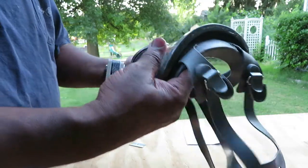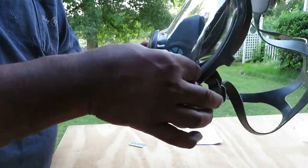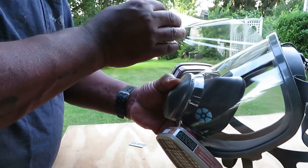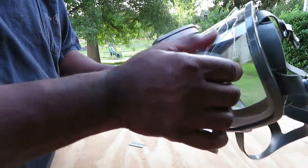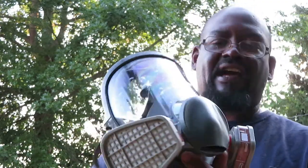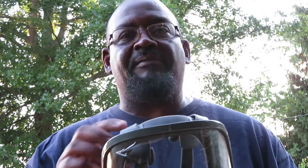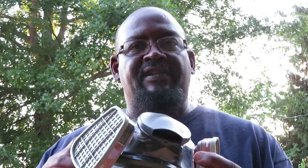We're going to go ahead and try this. There's also a protective film here — I may leave that on for right now. First, I'm going to show you guys how to get a proper seal on our P6000 full face respirator. I'm going to try it first to see, because I really got this because I wear glasses and I want to see if my glasses will fit with this face shield.